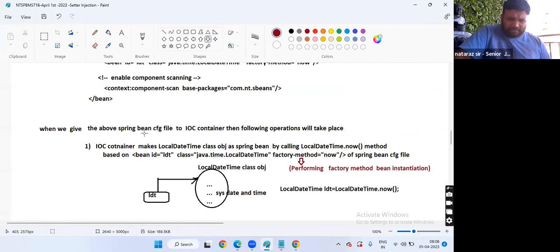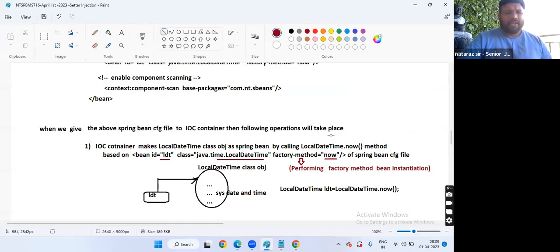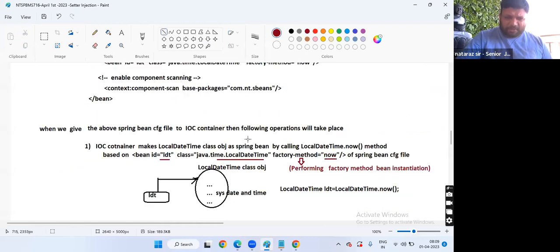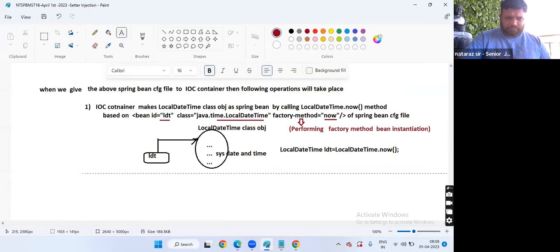Got the clarity, boss? Here is my ldt, here is my LocalDateTime, here is the factory method. Everyone clear on the first point, guys? It goes to the Spring Bean configuration file, takes this class and makes it a Spring Bean. Clear, my dear? Super.